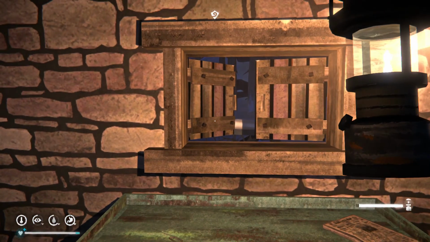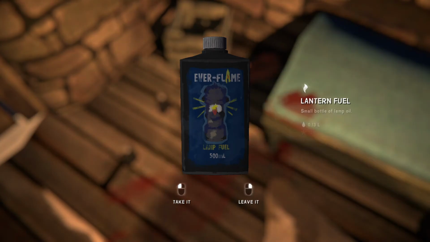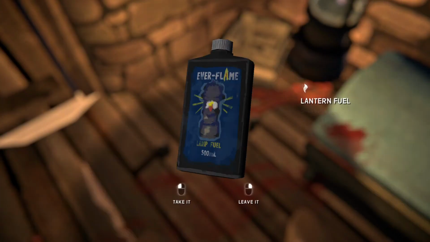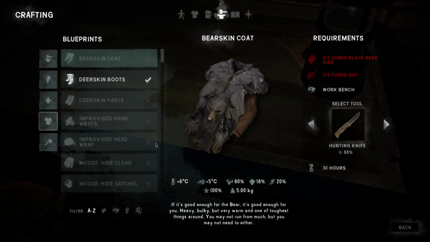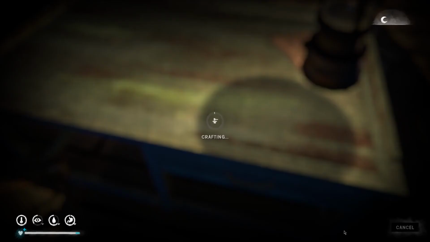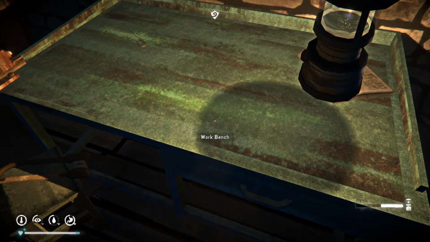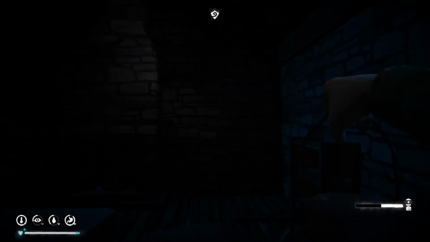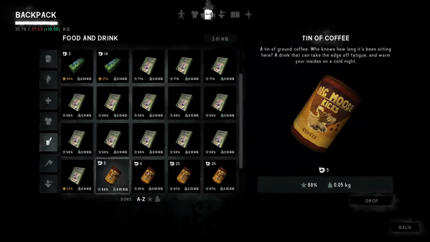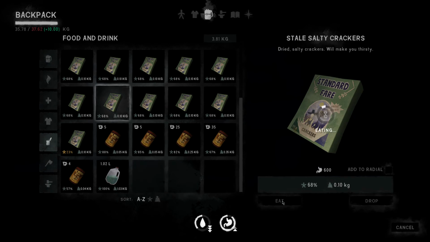Craft at night. Do I have lots of fuel kicking around? I think I do. I got a whole bunch of these bottles. Yeah, let's do it. Do some crafting tonight. Hold on. I'm gonna turn off the light. Let me turn off my lantern. The aurora is out. Let's check it out. Oops, I don't really need salty crackers, but whatever, I'll eat some.